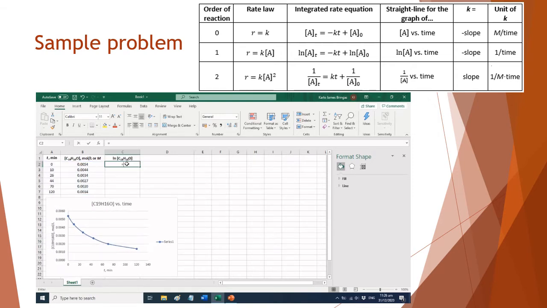To do this, we get the natural logarithm of the concentration of the monomer at each given point in time. We can do this individually for each value of concentration.